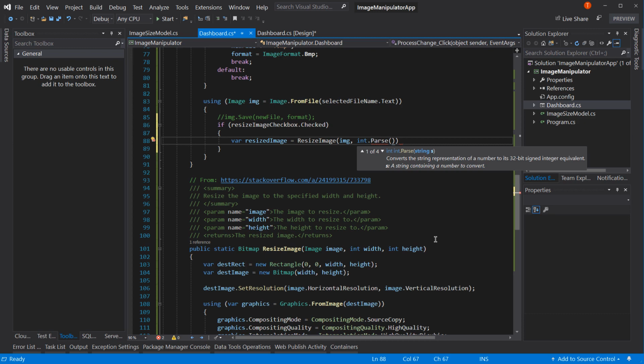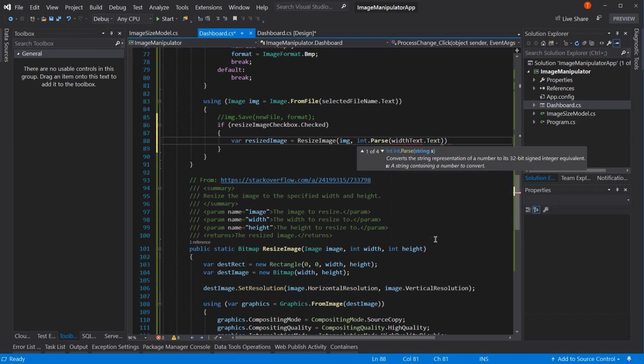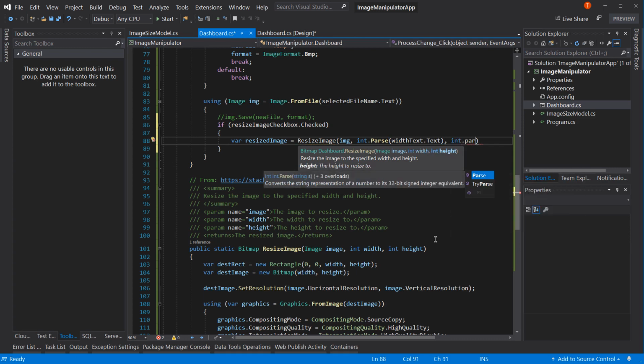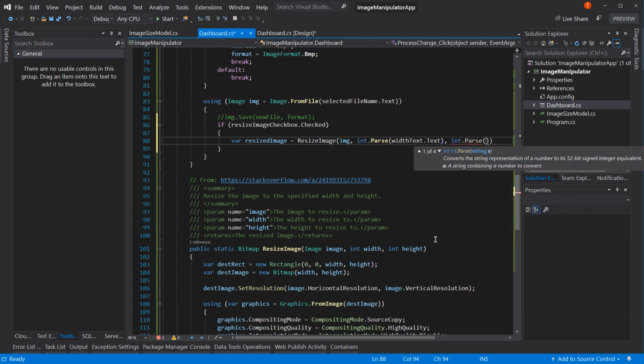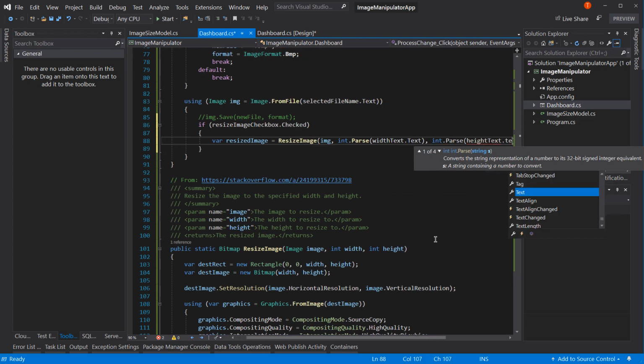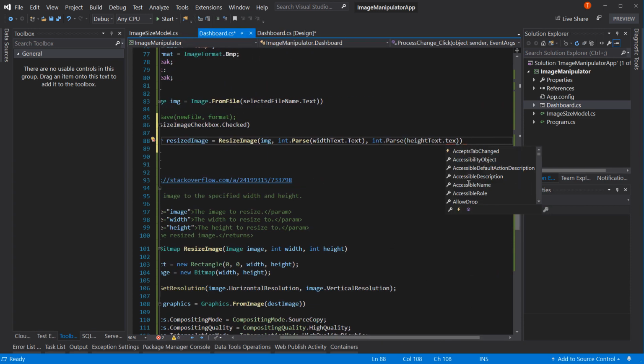So this is widthText.Text, and int.Parse for the height, heightText.Text.